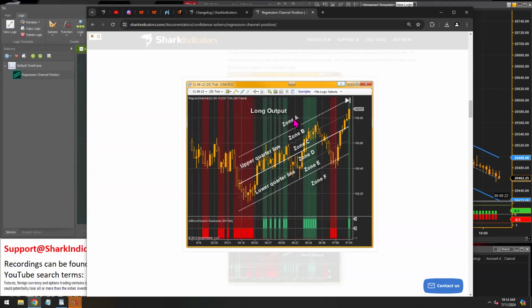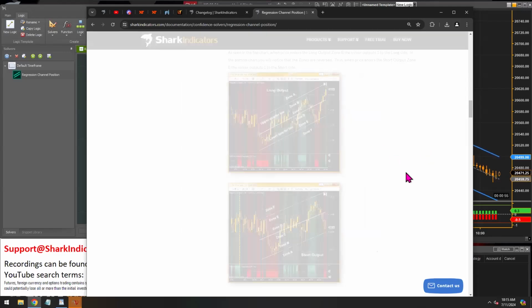This is important: for a long output, zone A is on the top, above the regression channel, and zone F is below the regression channel. Inside the channel there are 4 other zones. So remember, zone A is on top.